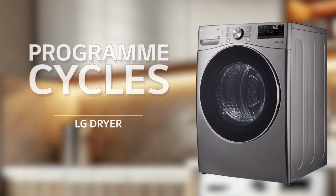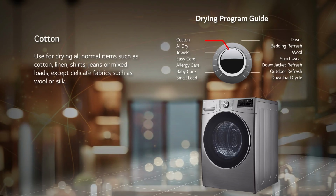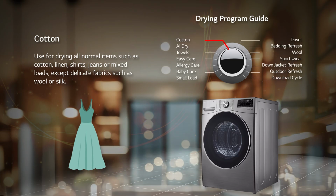Let's take a quick look at the different drying programs on your LG dryer. Cotton. This one's perfect for drying your everyday items like cotton shirts, jeans, linen, or mixed loads. Just keep in mind, it's not meant for delicate fabrics like wool or silk.